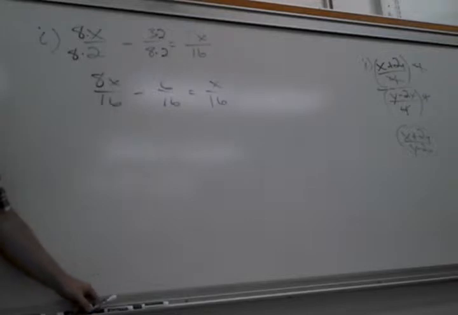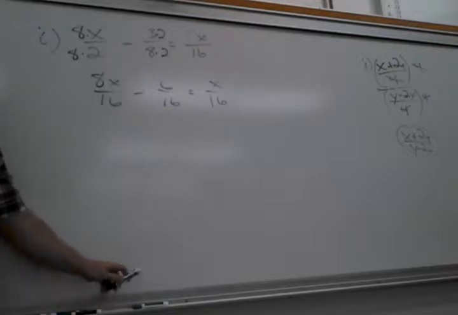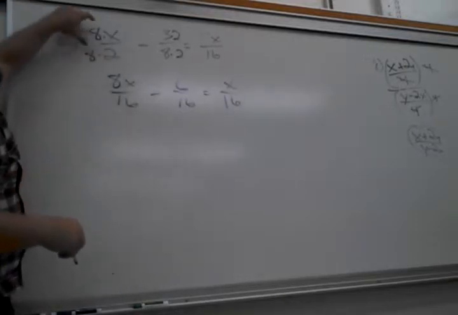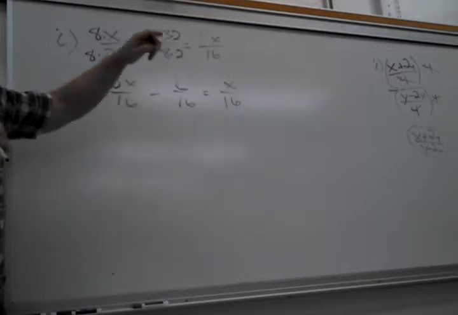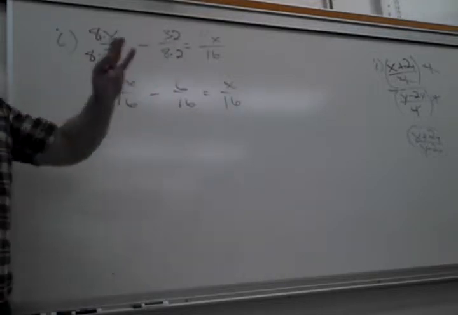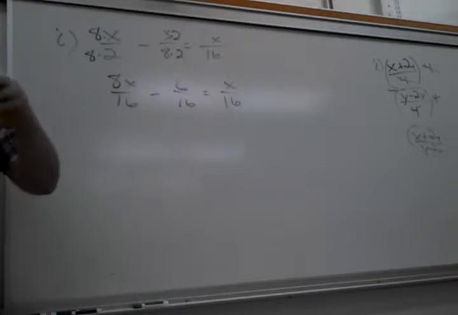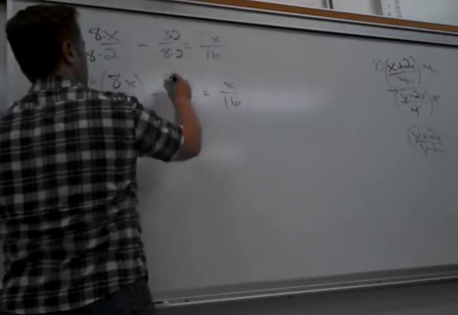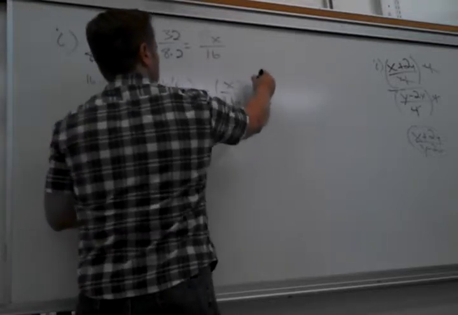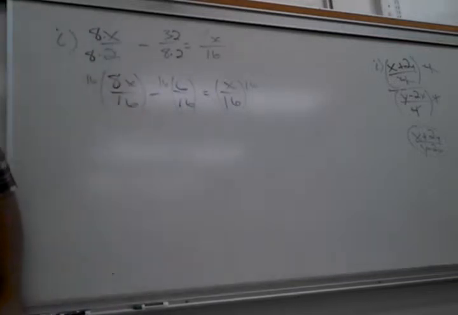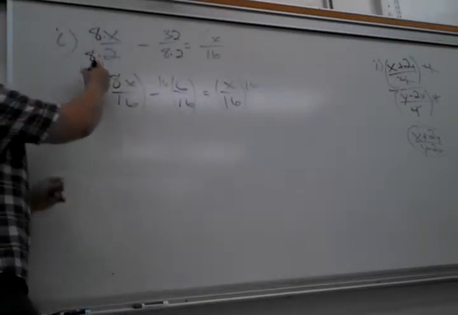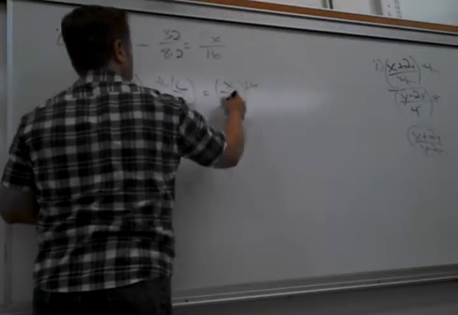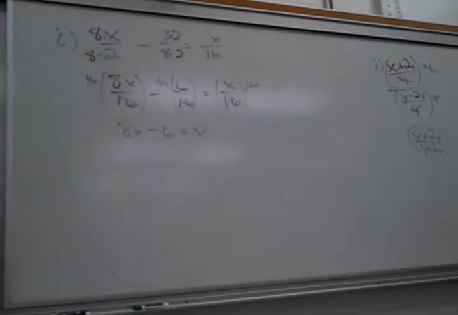Can you just multiply it by 16? I'm going to show all the steps. Sounds like you know how to do it. Great. Now that you've got everything with the same denominator, since it's an equation, I'm allowed. Unfortunately, when students see this, you go, oh, I can kill fractions. Every fraction you see, you try to kill. But the only reason I'm allowed to do this is because it's an equation. Whatever I do to one side is balanced by doing the same thing to the other side. So then you end up with 8x minus 6 equals x. And that looks really nice. That's much better.